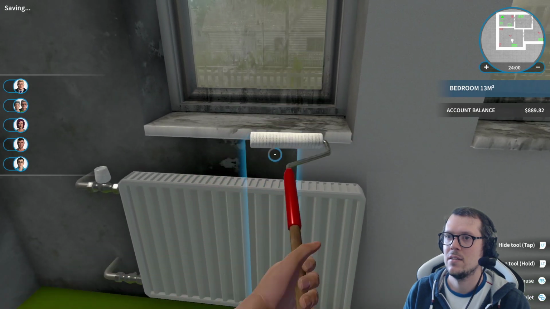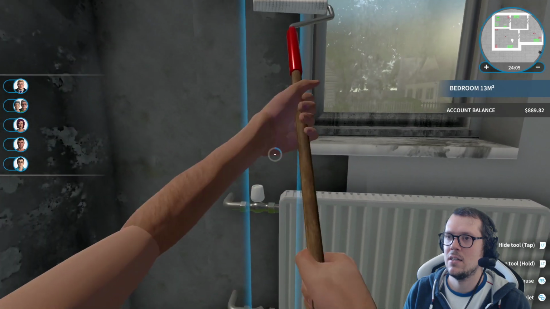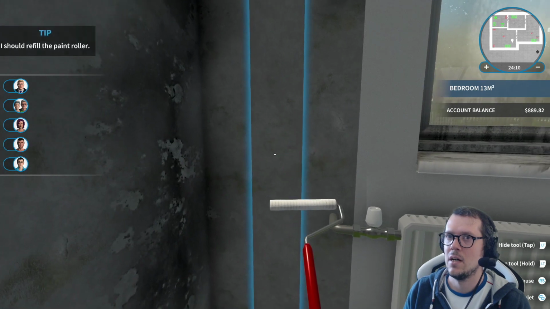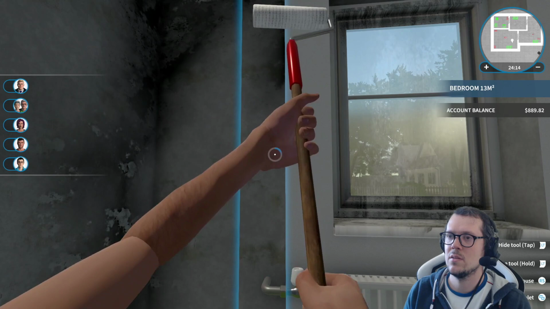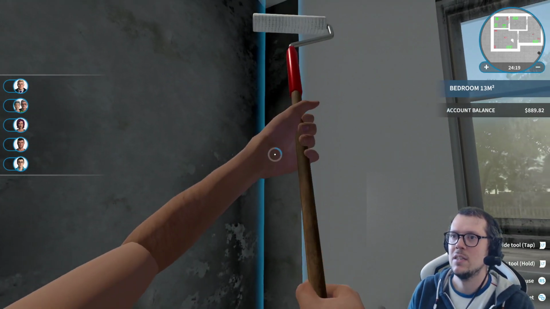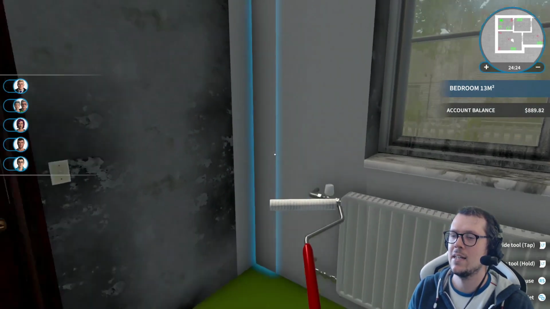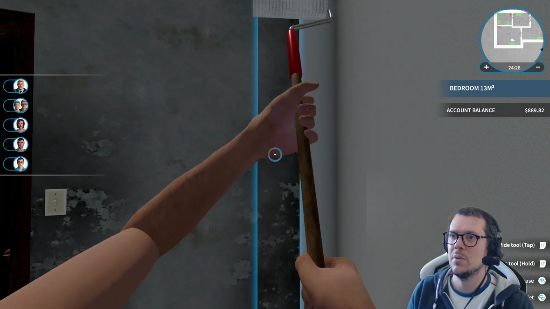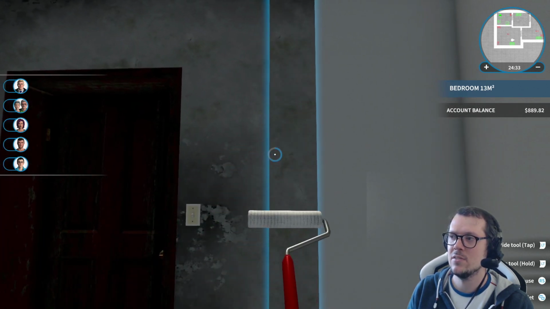Right. Here we go. So, we're painting the walls. We've got the radiator in. We need to clean the windows, obviously, and refill the paint roller. But it's going alright. I think we will definitely get this house flipped before we finish the stream. And we will find out what all those different families think of it. They give feedback, and some of the feedback is absolutely savage. So, we may not completely finish the house because it's almost funnier when they just rag on your terrible renovation skills.